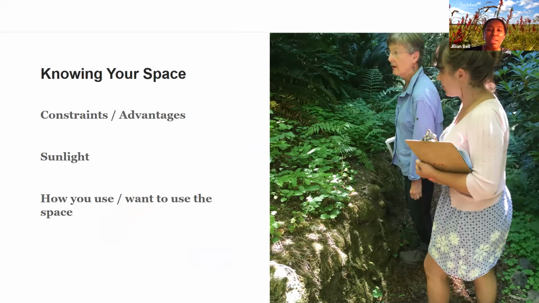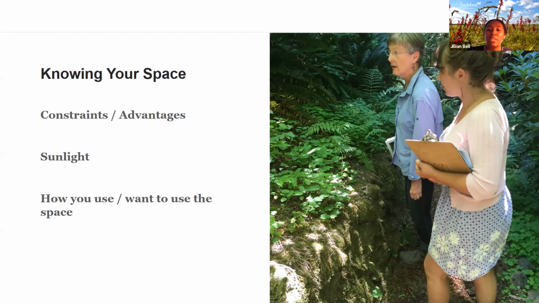So one of the most important things when it comes to planting is knowing your space. Think about how much of it you want to dedicate to your container garden. Do you just want to have one container? Would you like to have many? Those are things to keep in mind because if you want to have one planter, you may want to have a larger planter and have different plants in there. You may want to have a single plant species in each container if you're doing something that's a little bit more spread out. It's a really great opportunity to be creative with what you want to see in your yard or in your outdoor space.